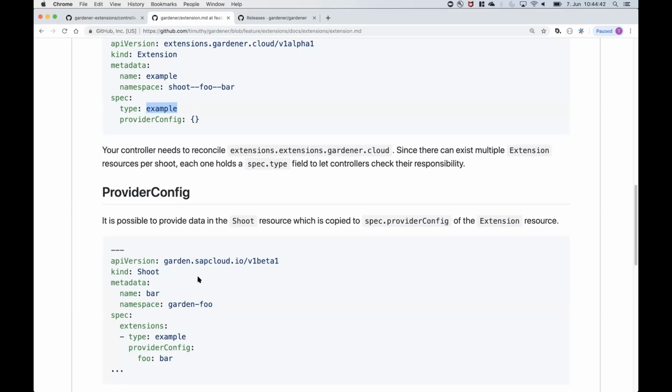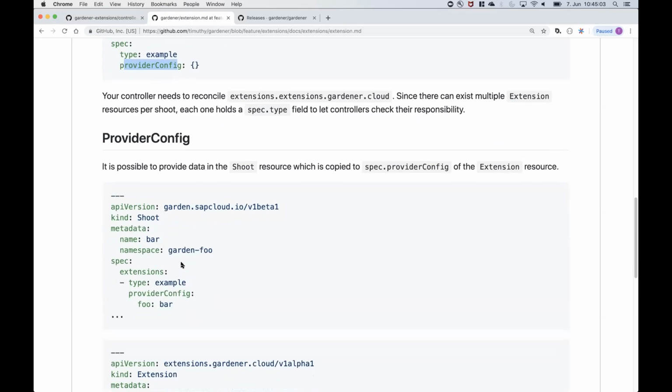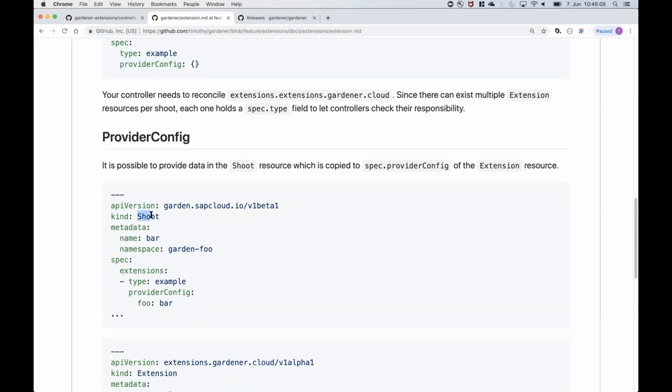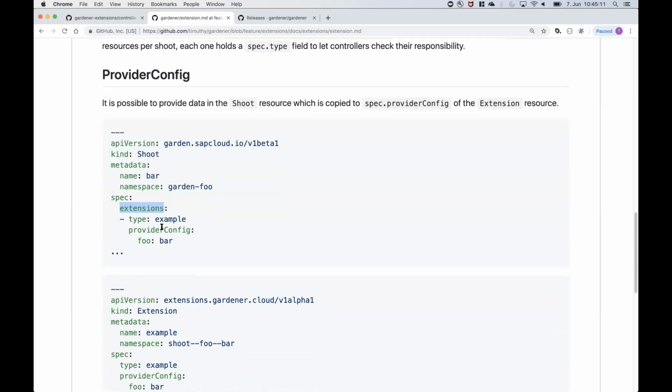So just a small add-on that we have in place. I already talked about the provider config, because there might be some cases where you want to place some data into the shoot manifest, and you want this data also to be pushed to the extension resource. This is exactly the provider config. When you have a shoot manifest, in the spec there's an extension object.